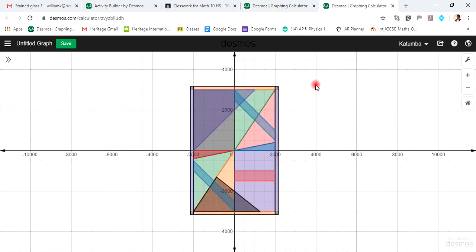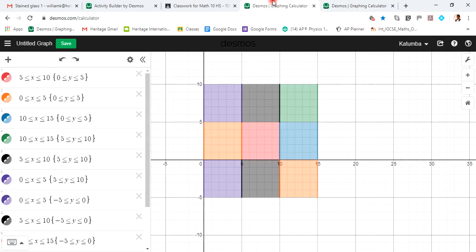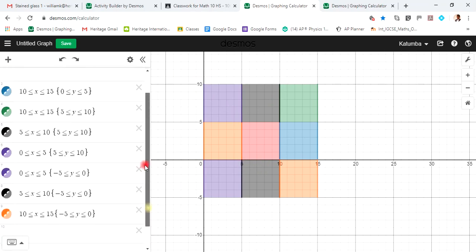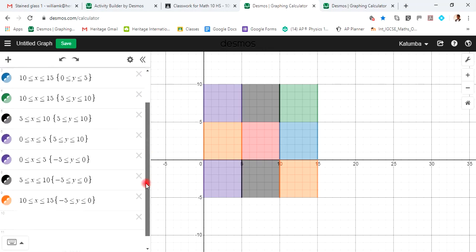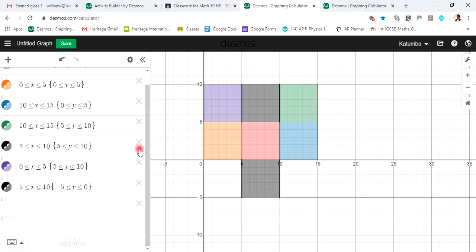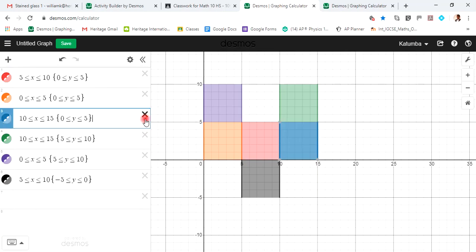Before I show you how to do something like this, I'm going to start by showing you how to do something a bit simpler, like this one. I'm going to post a series of videos. I'm going to keep them short so you can follow and not get bored, and they can help you at different stages of your project. I'm going to go ahead and remove all these equations so that I can show you how I did this.